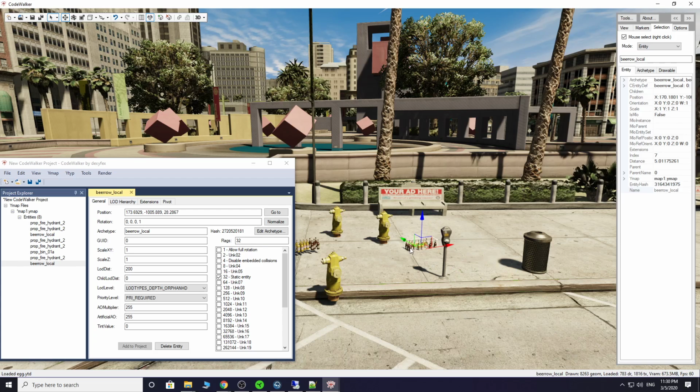Another tip as well: sometimes you just can't get things square. Say I'm trying to get these beers square using this line as a reference, but it just won't get that line. It's not doing it for me now, but sometimes you'll notice that the rotation's a bit off and you can't get a square line. So if you press like that there, it'll be like this, and obviously that's not going to go square. But if you press Q, it will recenter your axes and that'll be good.